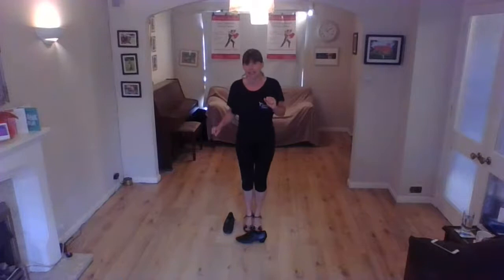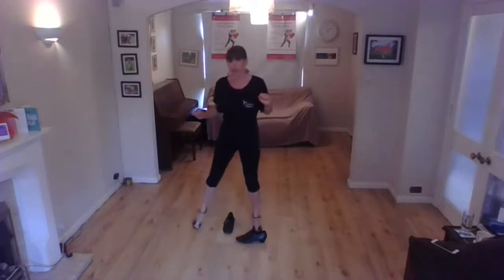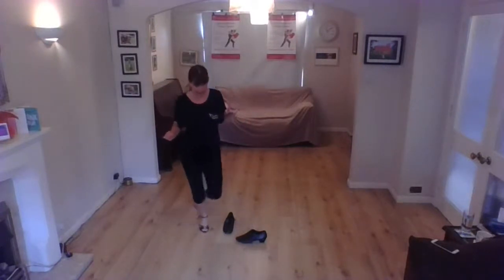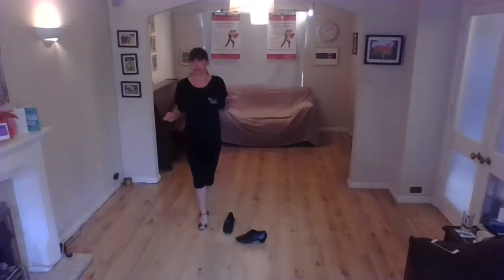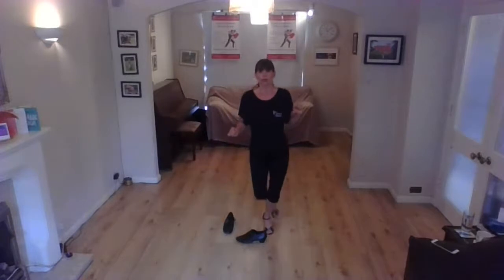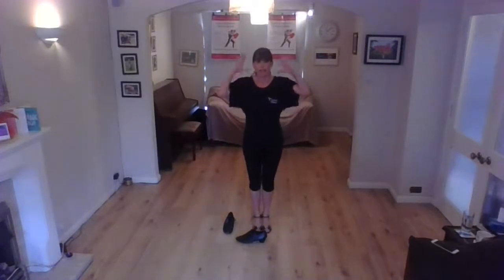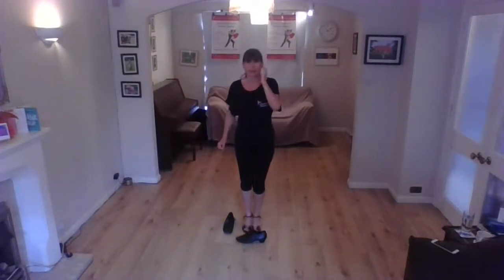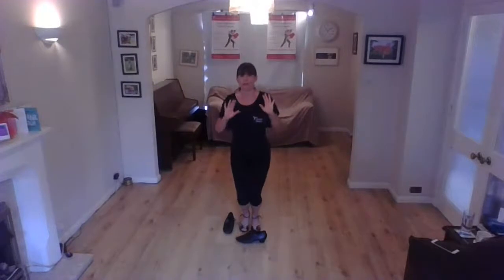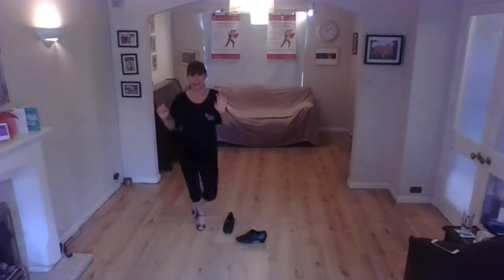Okay, now we're going to do the sideways shoe. These are for the whisks. So we do the same thing, going over the shoe. 1, cross behind, over the shoe. 2, cross behind. 3, cross behind. And 4, cross behind. And again, I don't know if you can see, but my whole body and head is going up and over this shoe, okay? So it's not so much about picking your feet up very high, it's about everything bouncing up and down.